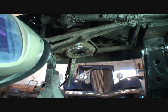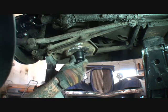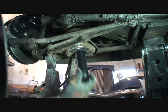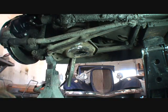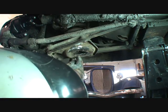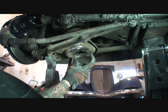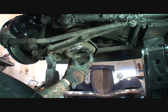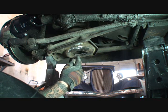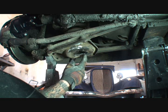Then I'm going to go ahead and take my shock and double check to make sure that everything lines up just like I want — and it does. We'll take that out of there and then we're going to go ahead and weld our piece on there. Now that might look oddball to you, but once again, this is a patch that we're doing upside down in the vehicle. It's hard to do this kind of stuff upside down. As long as the shock will fit in there, I'm happy with it.